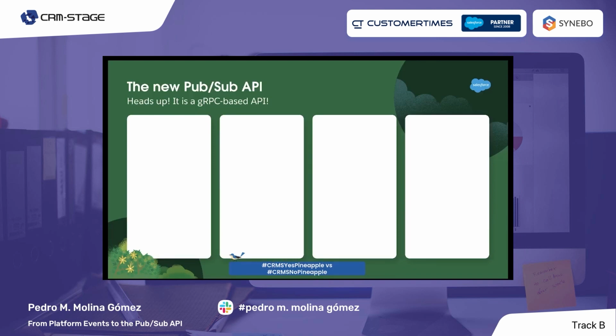Now I'll highlight a few of the most important features that gRPC brings to the PubSub API. A better performance. gRPC uses Apache Avro as data serialization system, and this provides the PubSub API with binary data encoding and schema. This means that the serialized data use better compression and allows for faster transactions.